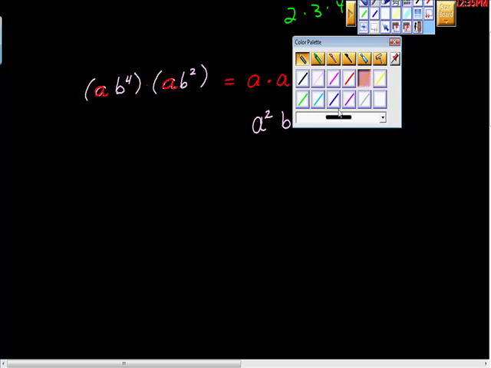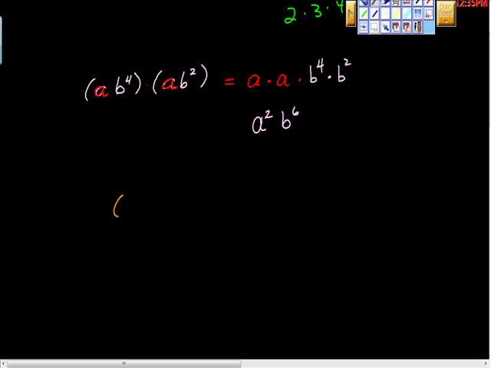Let's try another example. Another question out of the book. This is example 2. The quantity 9p q to the 7th, all raised to the 2nd power. So here's my question. What are we going to do with this? What rule are we going to use here? Hopefully we know that we have the power of a product rule here.